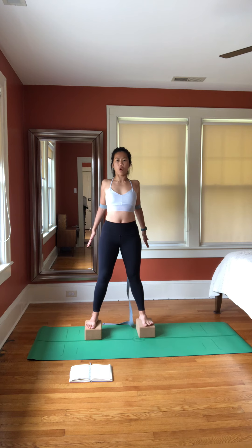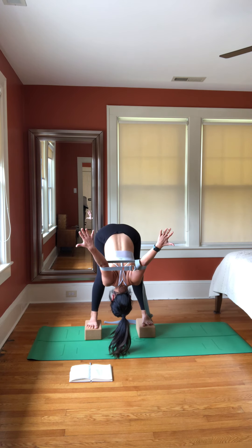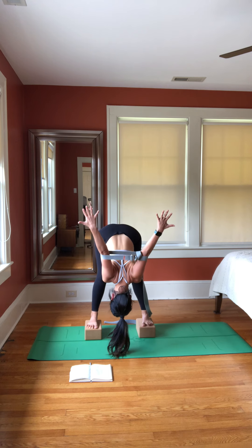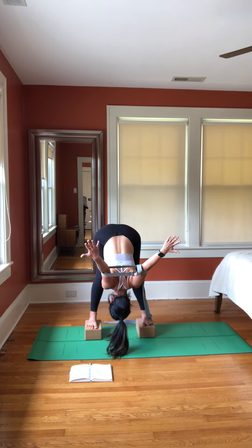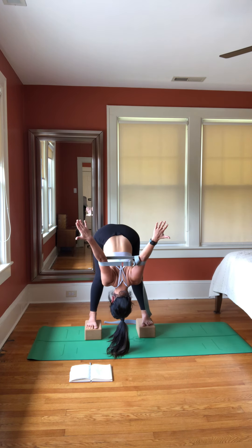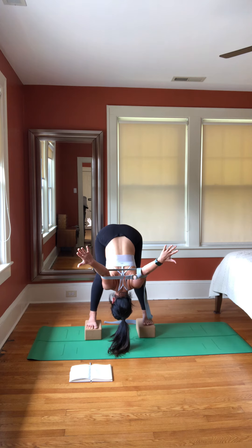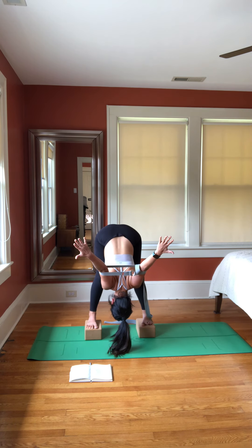Now try to draw the front of your shoulders back and keep your arms super straight, spread your fingers wide, and help lift your front chest. Keep your legs straight, firm your inner knees, and exhale bow forward. As you bow forward, keep drawing the front of your shoulders back — try not to collapse the front of your shoulders. Keep pushing the strap with your whole arms, keep your arms straight. Extend through your fingertips and fall over the top of your thighs with your belly.